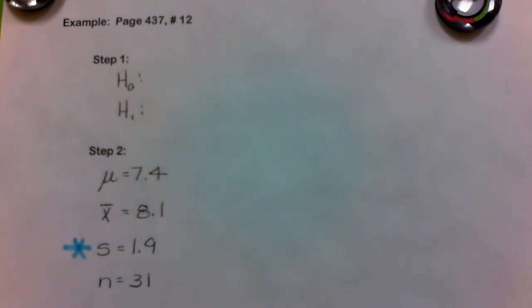Let X be a random variable that represents the pH of arterial plasma. For healthy adults, mu is equal to 7.4, so I already wrote that here. A new drug for arthritis has been developed. However, it is thought that this drug may change the blood pH. A random sample of 31, so N equals 31, patients with arthritis took the drugs for 3 months. Blood tests showed that the sample mean, X bar, is equal to 8.1, and the sample standard deviation, S, is 1.9.